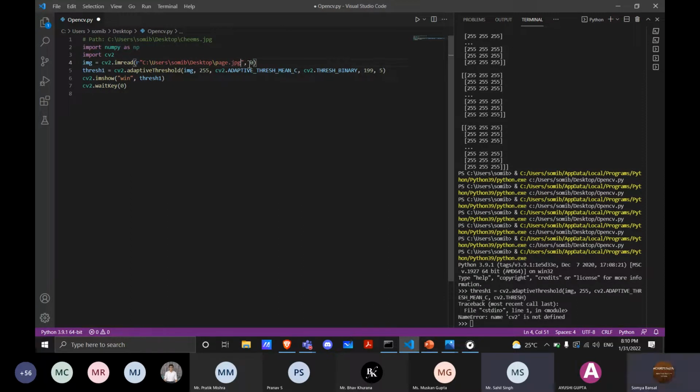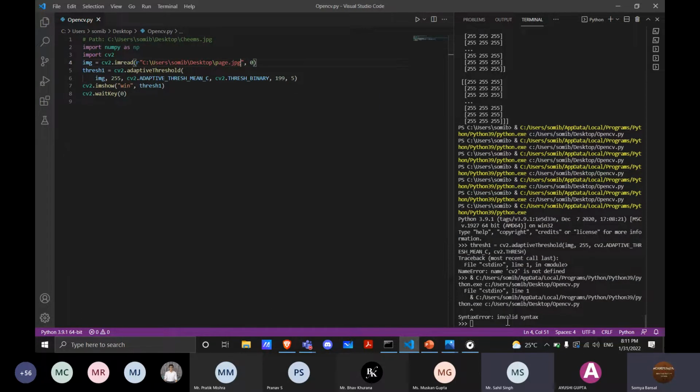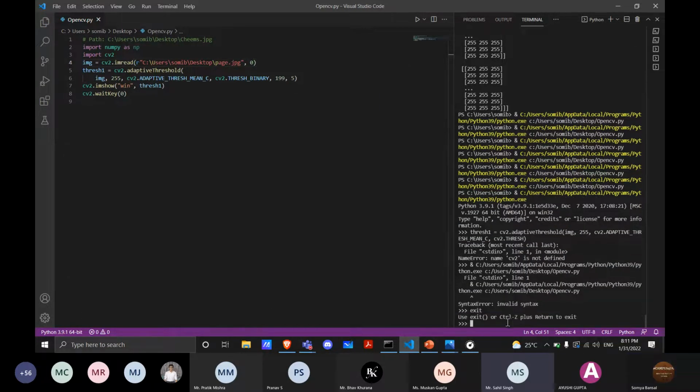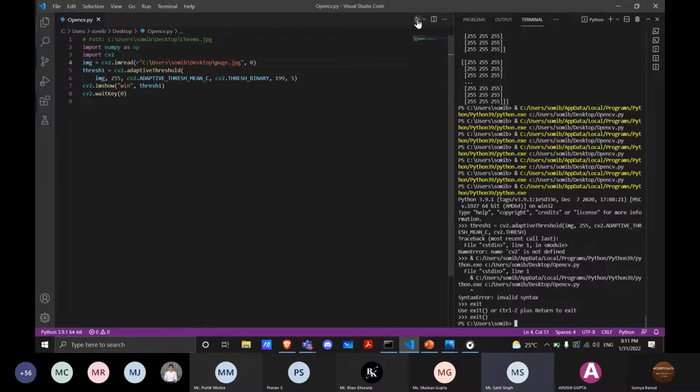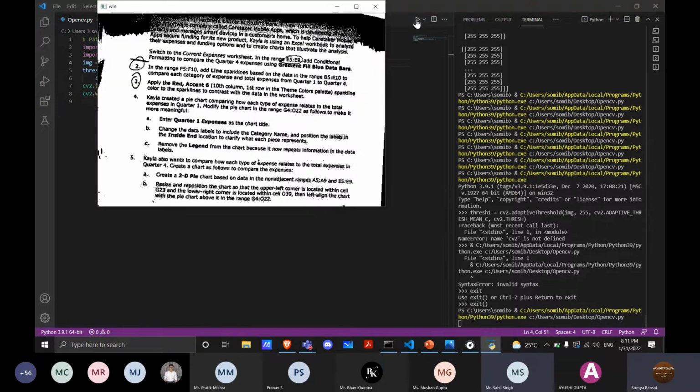And 0 means I'll be reading it in grayscale format. So this is how adaptive thresholding works. It's a much better way of thresholding instead of simple thresholding.